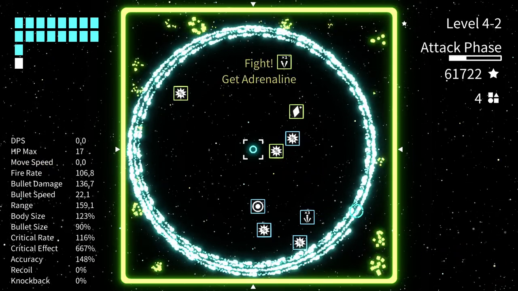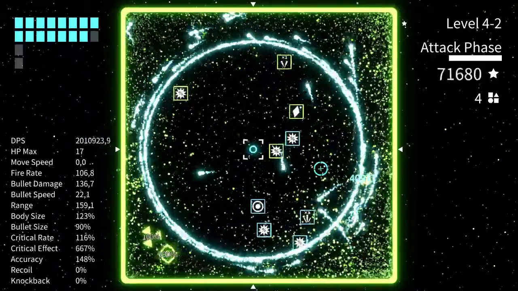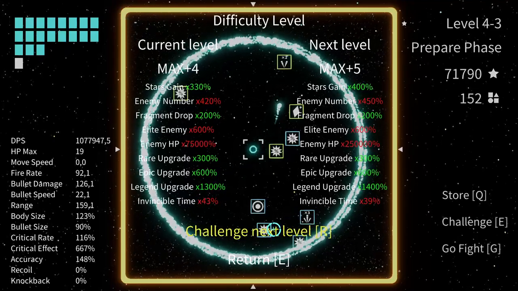Let's go, wherever the game gets us. I cannot move from here. If enemies come inside, we're toast. Survived. Nice, it was a joke even. Let's go to the next difficulty level.